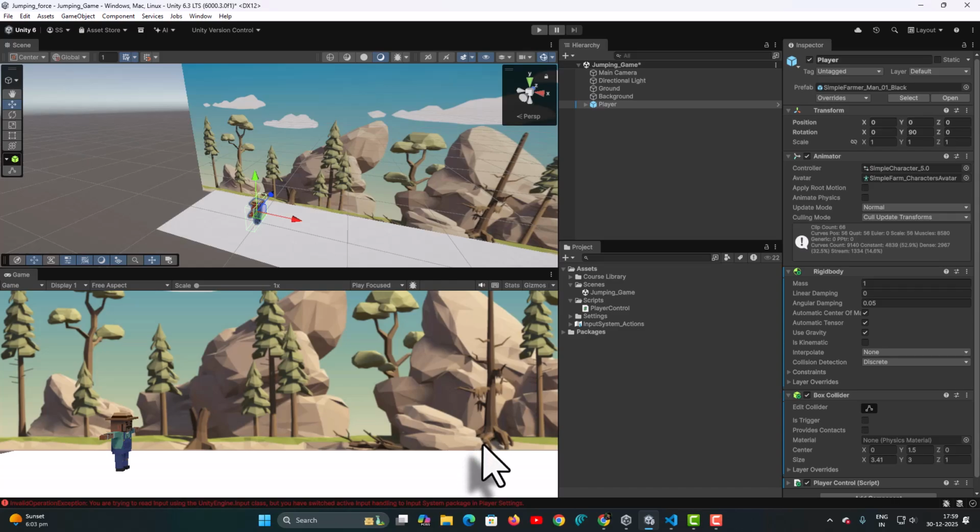Just changing the input setting to both, I can make this game work. But for you to understand the new system, we are going to make this player jump using the new input system based on Data Oriented Technology Stack, which we call DOTS. And this part we are going to do in our next session.